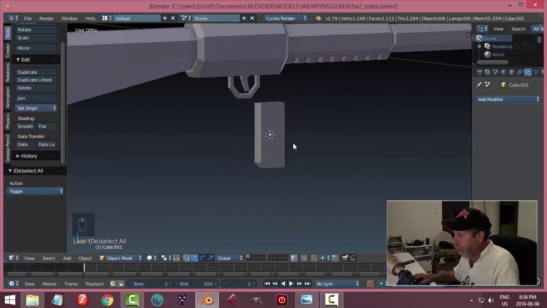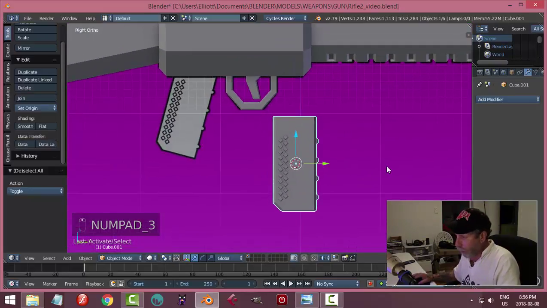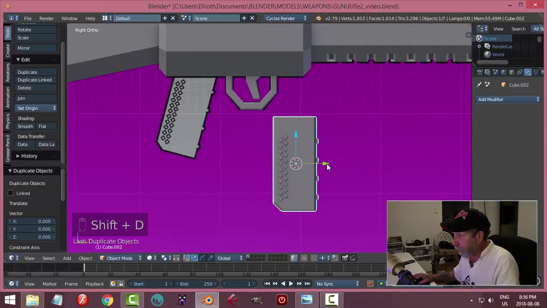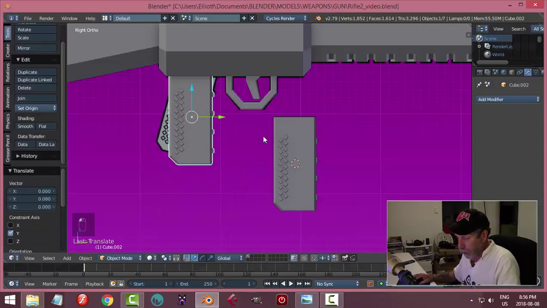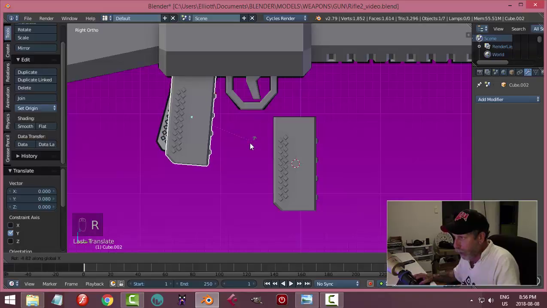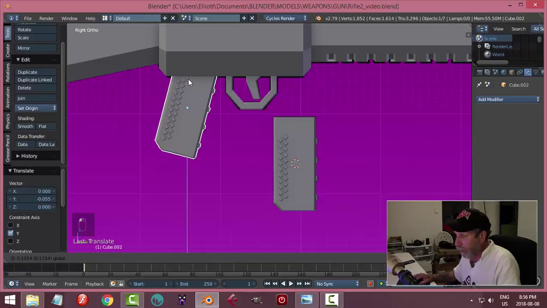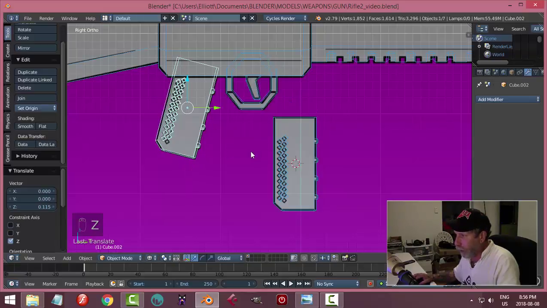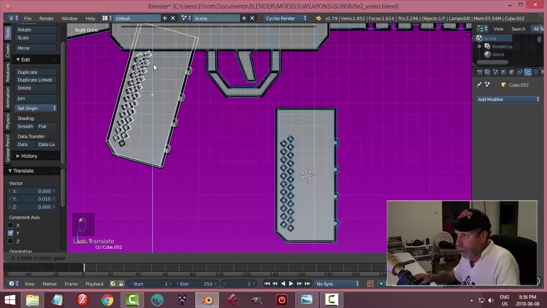We've already beveled this. Take it. It's a good idea. You might want to copy it. Shift D. Copy it first. Get this into position, and if things all screw up, you can go back. Rotate in the RX. Turn it. Just keep manipulating it until you have it in a position that you like. If you want to look in wireframe, you can, although our diagram is a little bit off, or our model is a little bit off. Just try to get it into the position that looks good to you.